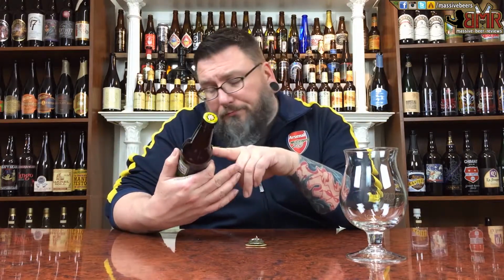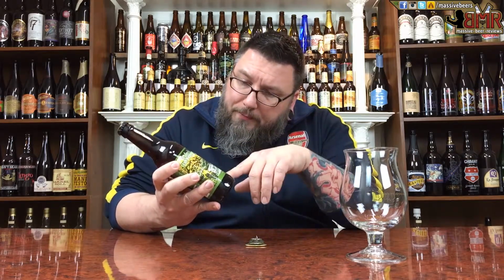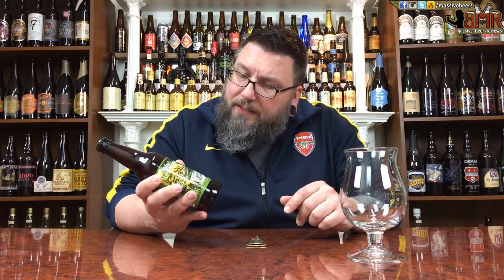As far as what it says on this bottle, Fegley's Brew Works Caution Hop Explosion. Other than that, government warning stuff on the side here, recycling stuff, brewery information, handcrafted in our small brewery with great pride, family run, urban made, and fiercely independent since 1998. So they've been around for a decent amount of time, 15, 16, 17 years, so there you go.